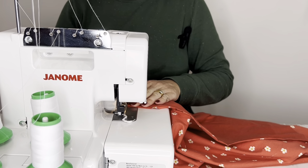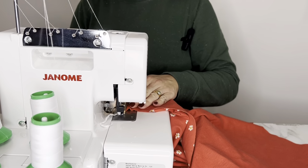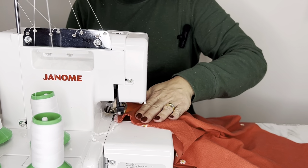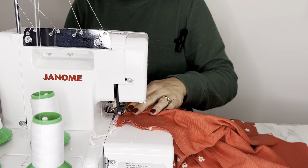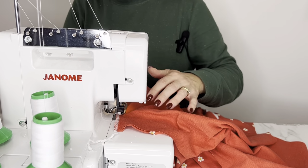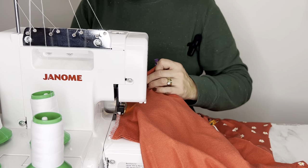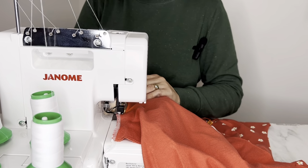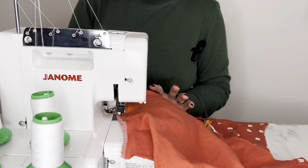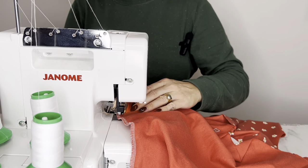Right, we're going to start sewing the edge of the armhole. And just move your fabric and work its way around the curve, remembering to keep stretching in between the clips so that the sleeve is eased nicely into the armhole. And don't forget to take those clips out as you go along. If you're using pins, oh God help you.